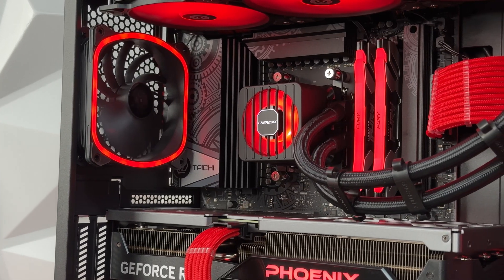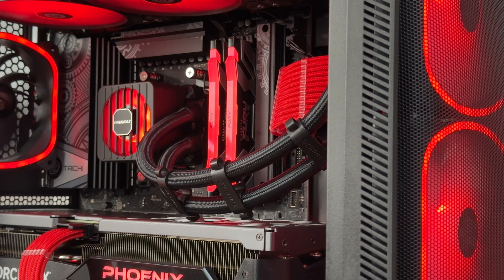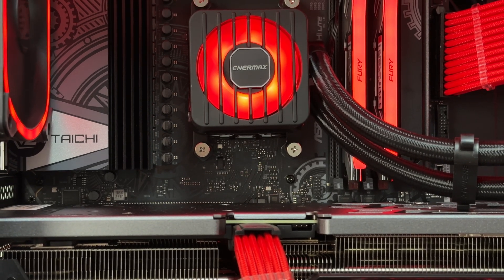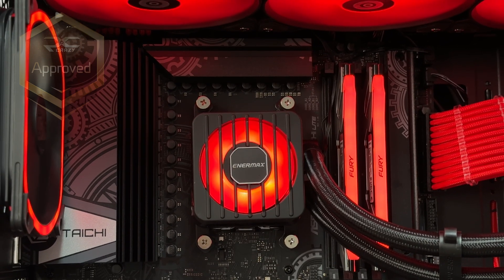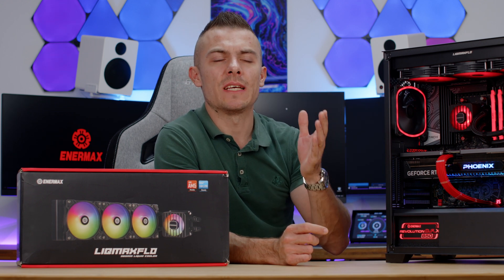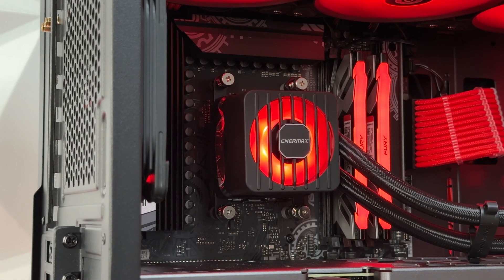All in all, I'm quite satisfied with the Likmax Flow 360 from Enermax. It's quite thick, but it still fits inside the case, which I'll cover additionally. It's quite an impressive AIO. I'll give it a PC Crazy Approved Badge — first of all, it did great in the benchmarks. Secondly, it's easy to connect. Even though the 8-pin might confuse you, it's really straightforward. The fans are easy daisy-chainable — you don't have to worry about the individual 3-pin addressable RGB and 4-pin PWM from each fan. You only have to worry when the single 8-pin cable goes to your motherboard.